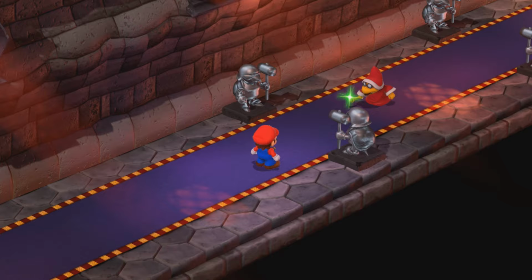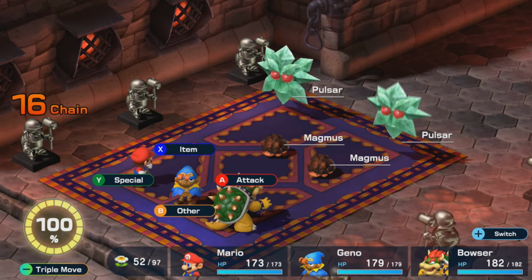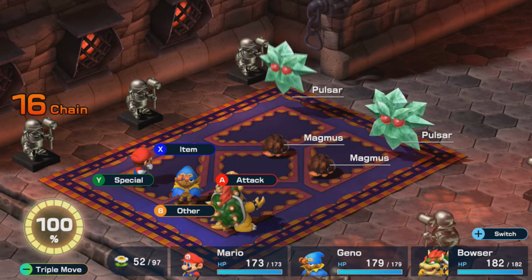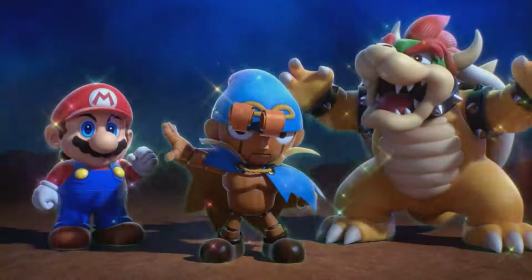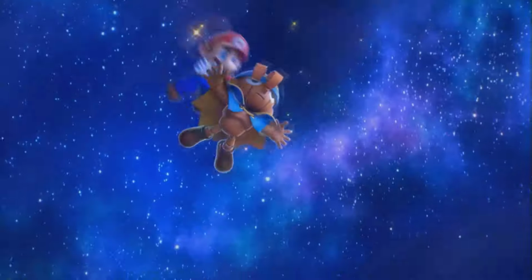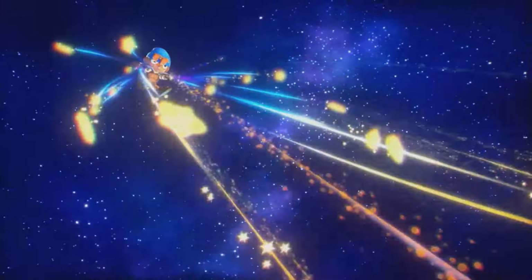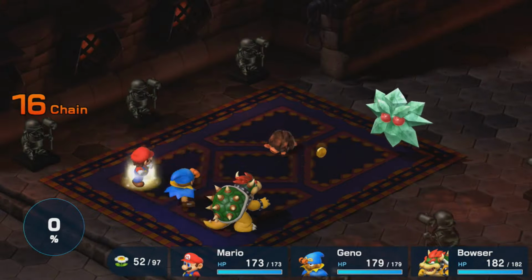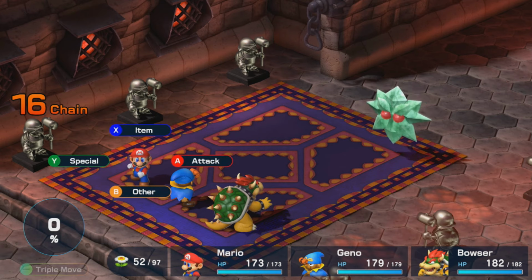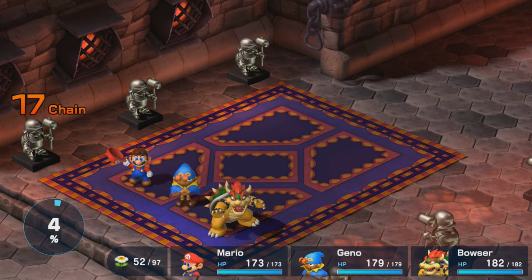Let's see, we've used a lot of Mallow. Now that we're facing a lot of repeat enemies, let's use some other characters. I believe we have all of these still, so... Let's just triple move. Now there's a possibility they won't attack everybody, but we should be able to get rid of most of these guys. Okay, I don't even think it attacked that last guy. But it went down easy. Anyway.